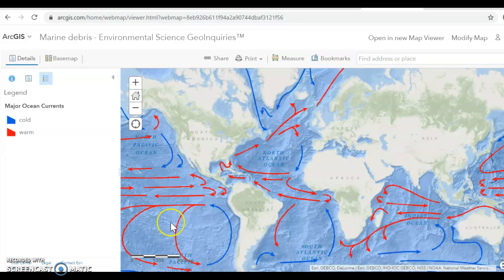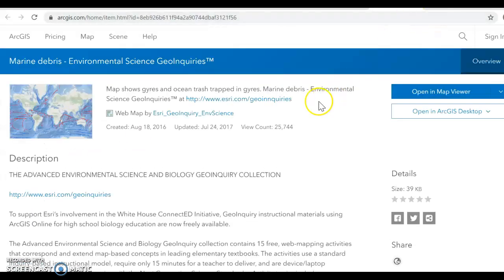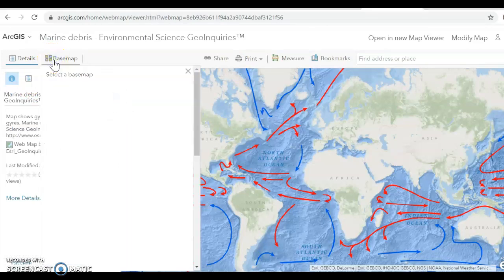So you can see here is a map display right away, and if you look here are the details of the map. Again, this is the metadata of the map, and it tells you who collected the information, where it came from. It's always important to know where the information for your map came from. Here is a base map, and we are actually going to use this in the assignment.